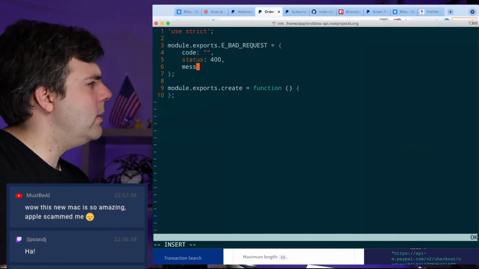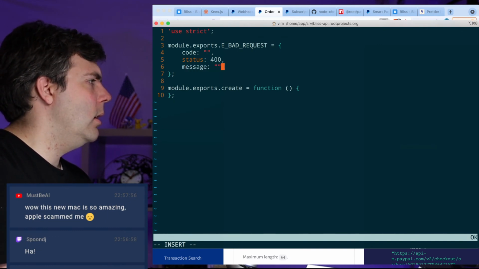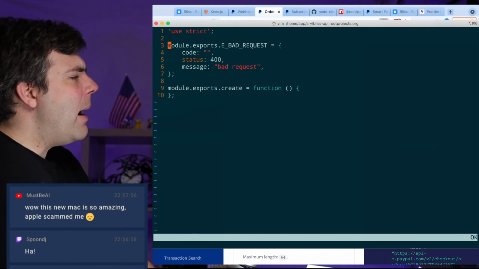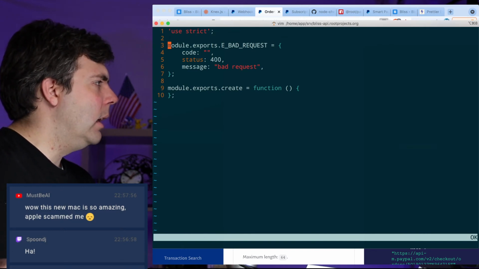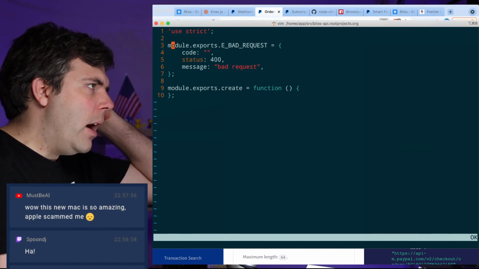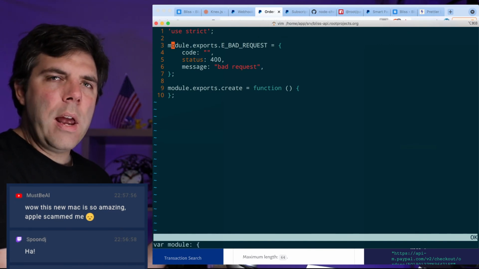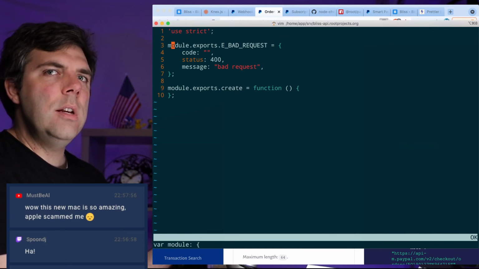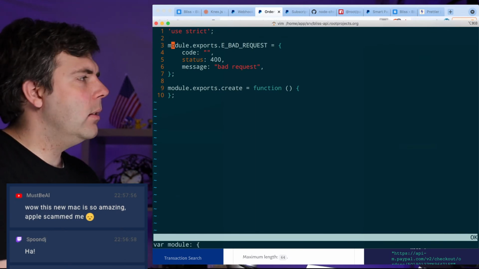Description, or do I do message? I think I do message. I'm just going to put something there. And I just need to copy this. I think I might have it in one of my template projects, actually. One of the stupid things is I've done really good at publishing modules, but what I haven't done a really good job of is better curation on my cheat sheets and my template projects.